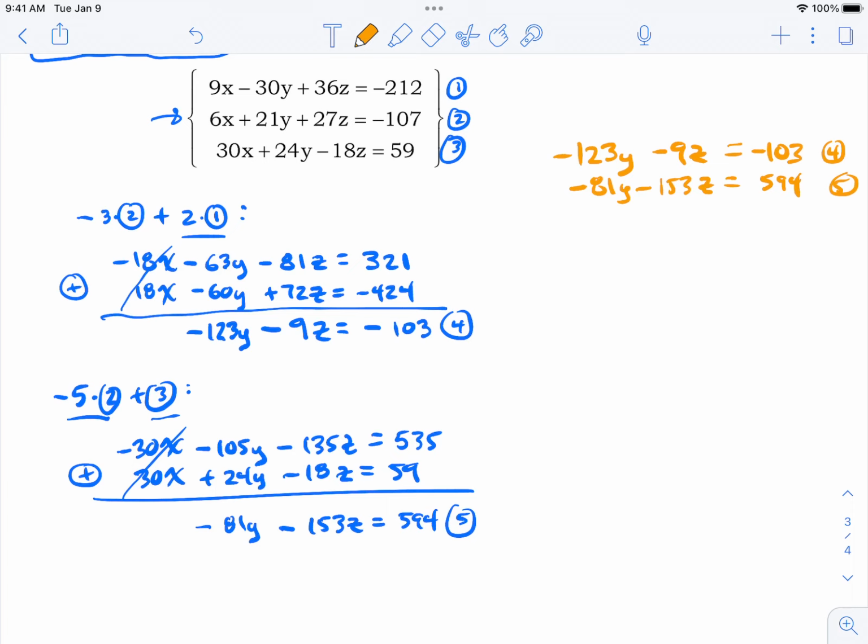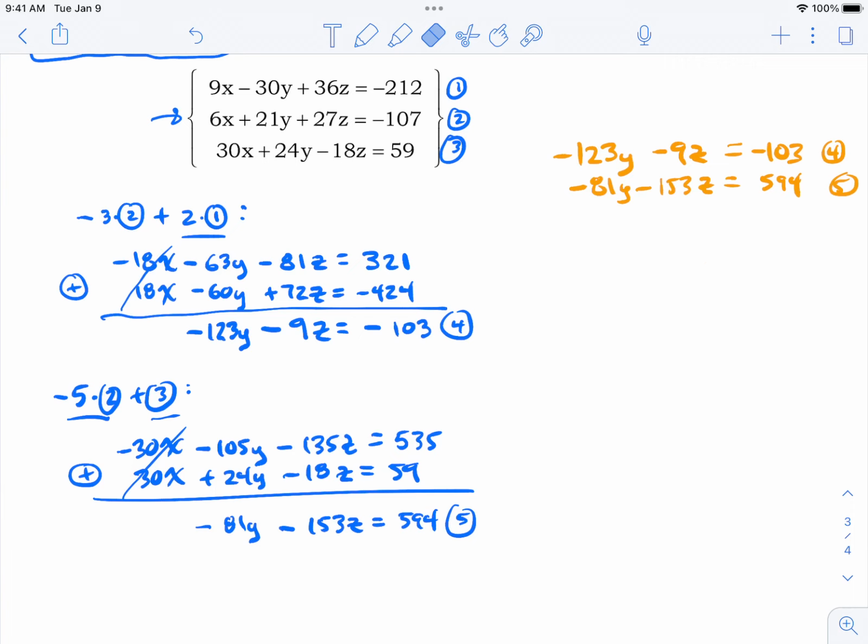Well, this is where a calculator comes in handy. One thing you might do, just to see if you're lucky, take 153, divide it by 9, and see if it comes out even, because if it does, that's awesome. It comes out to 17. Woohoo! If that didn't work, I could take the 153 and double it, see if 9 goes into that, triple it, see if 9 goes into that, and if I'm not having much luck, I could try to play similar games with the 123. But anyway, you have to find a common denominator. It turns out 9 goes into 153.